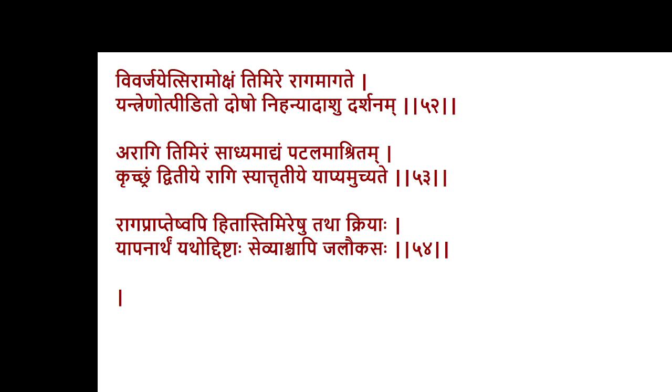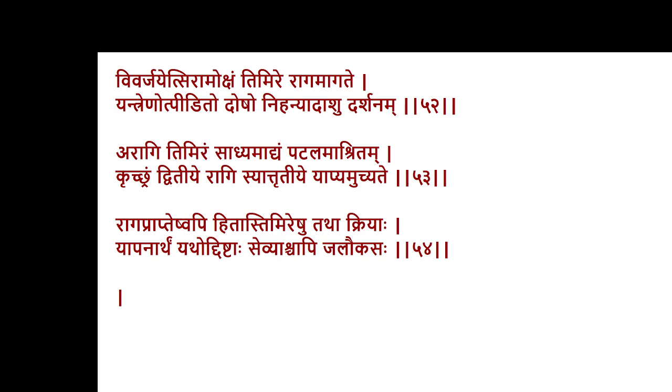Now next is timira, where the cataract has fully developed, and the cataract again could be either pigmented or non-pigmented. Now in the pigmentary pathologies, Sushruta suggests Siramokshana should not be done. Siramokshana in such conditions can result in a rapid progression of the disease, and handling of the reddish colored, pigmented cataract should be avoided. Aragi, if there is no color in such conditions, Aragi timiram satyam adyam patalamashram kritshe ditiye ragisyad tritiye yapyam jade.